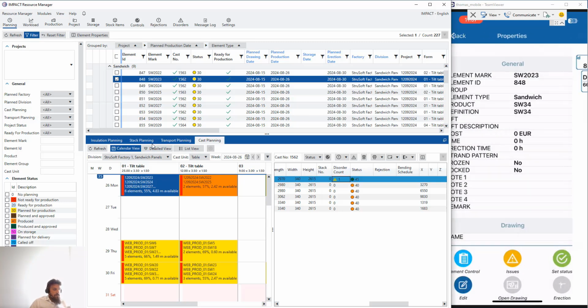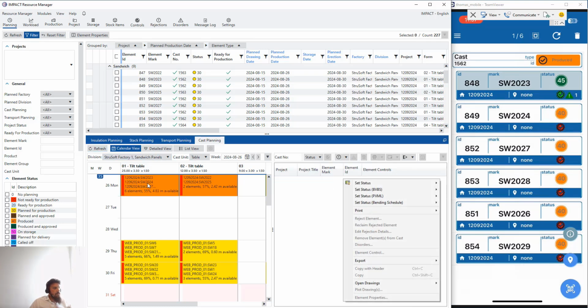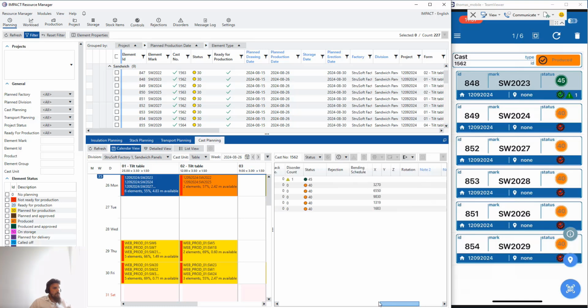Going back to the properties and refreshing here, you see that the triangle changed to a green color, meaning that the disorder is resolved now. So I can just refresh, open. I don't think I need to refresh, to be honest with you, but let's say that I did.